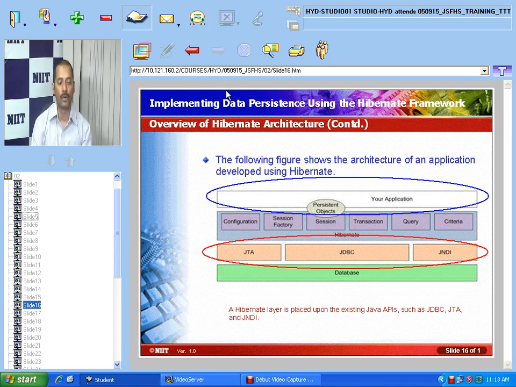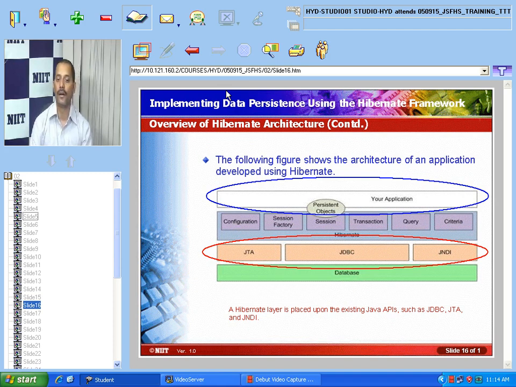Similarly, whenever we do any kind of Java-based database transactions, obviously we require some kind of transactions. To implement the transactions, internally we require JTA, the Java Transaction API, and obviously we need to use JDBC, as I told you.